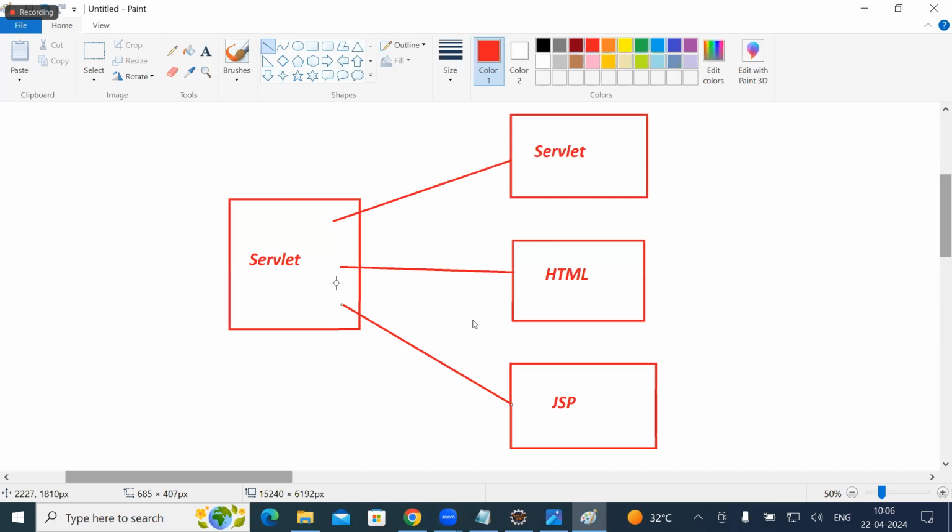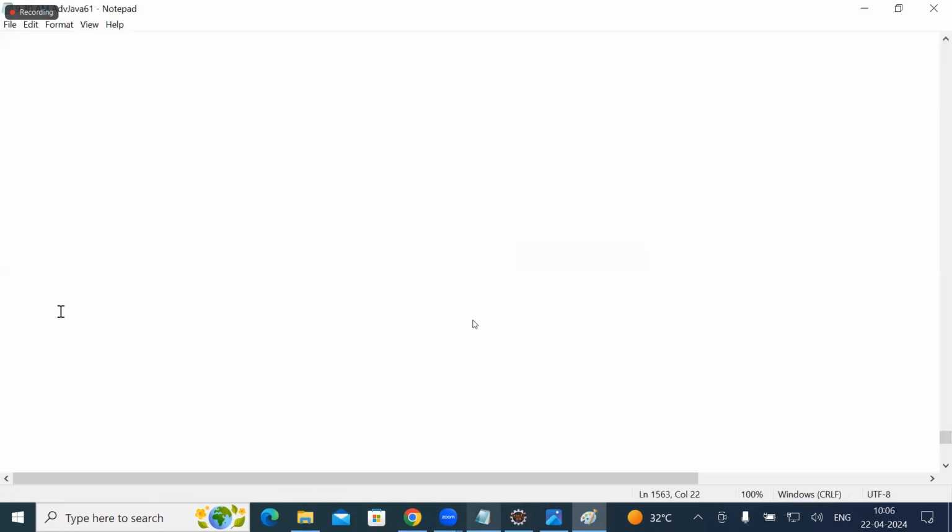So a servlet can communicate with another servlet in the same project. A servlet can communicate with one HTML file. A servlet can communicate with JSP. That only.